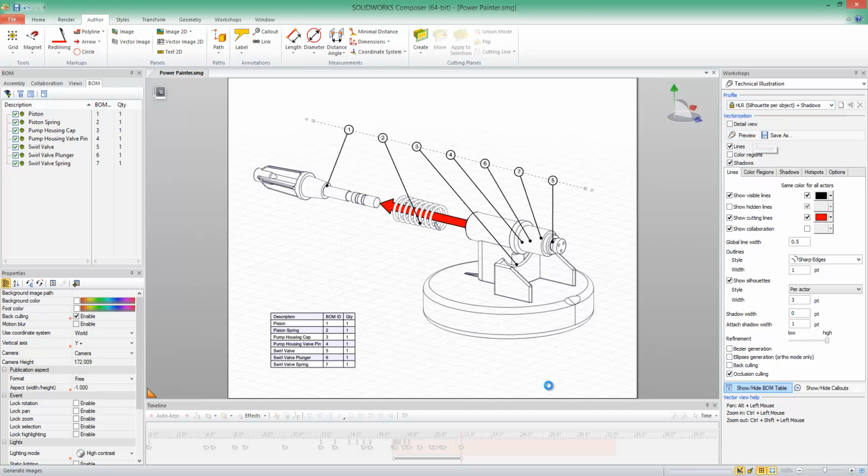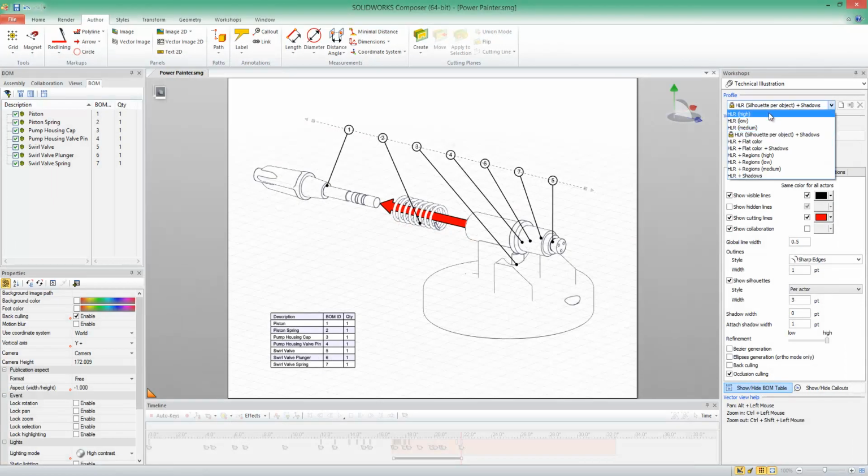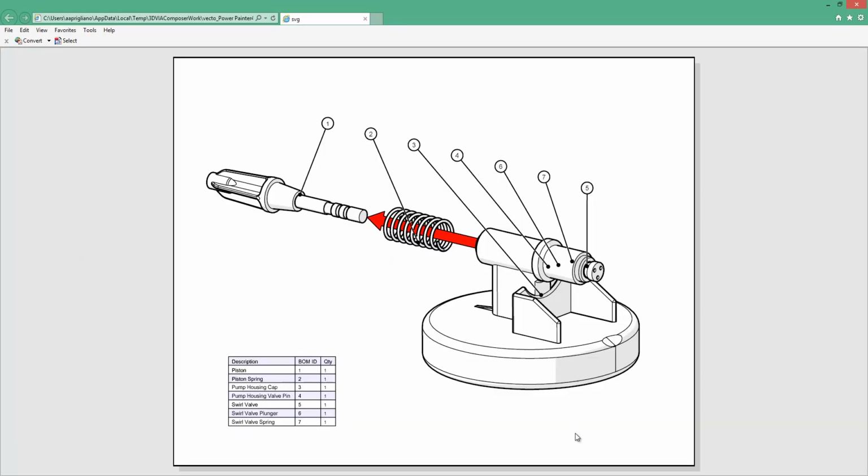Let's just go ahead and preview that. Okay, so that looks not too bad. We'll try another one, and I'll add shadows to it. And that's actually looking much better. I'm much happier with that.